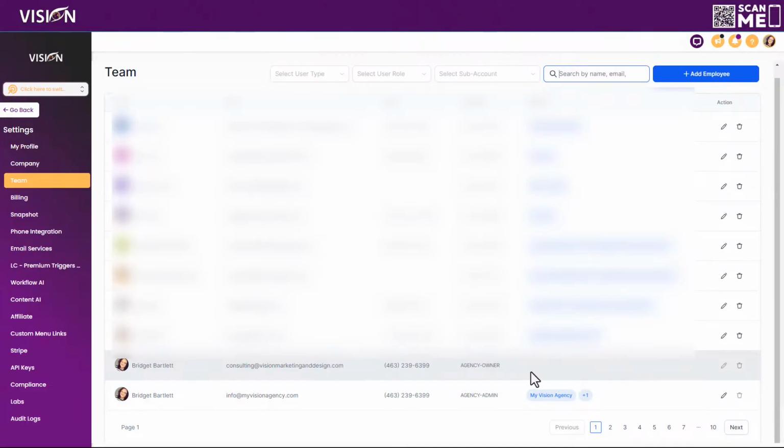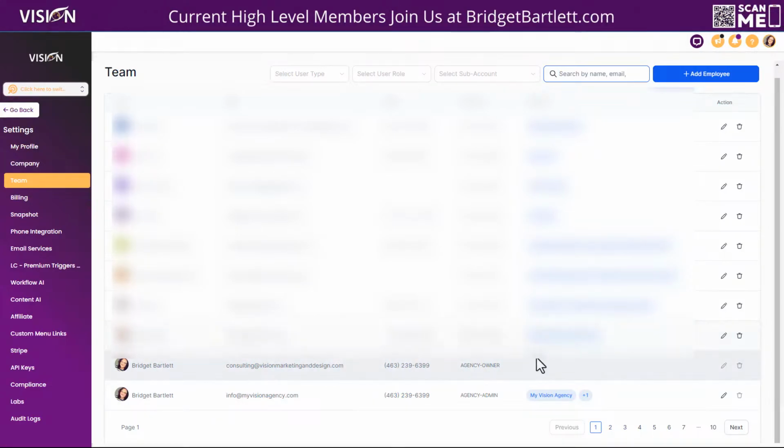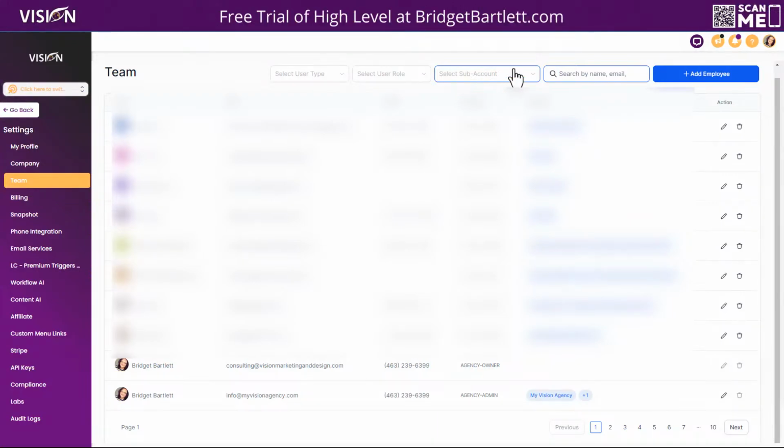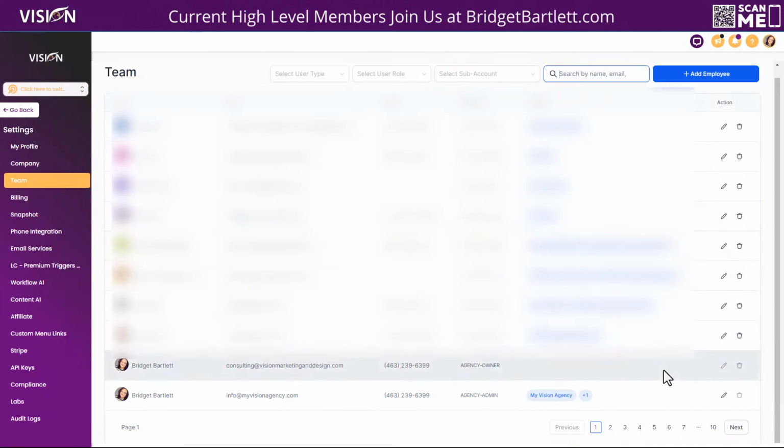Okay, so that would let me know that that is a deleted account because there's no account available for this user. Okay, so that's one good indicator. Or you can search for their specific sub account that you want to delete the users for. You can do that here before you deleted the account. Okay, so those are really the steps.